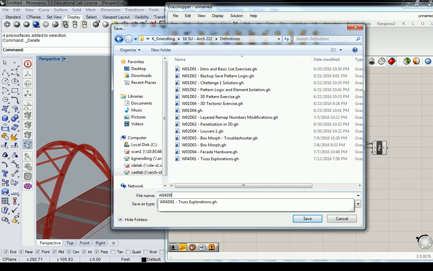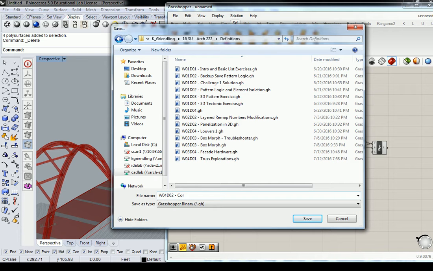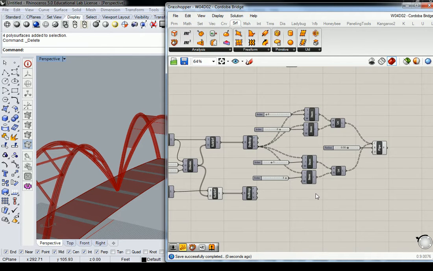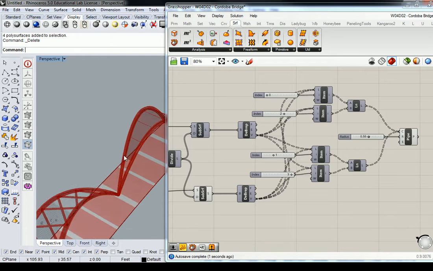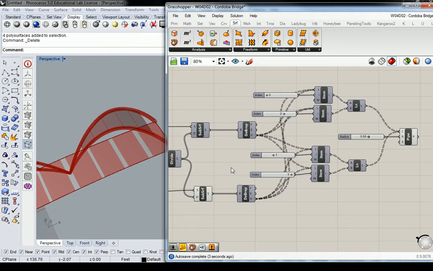Week for day 2, Cordoba Bridge. And I'm just going to start adding these in. I don't know if it's actually going to work properly this way. No, doesn't look like it wants to.